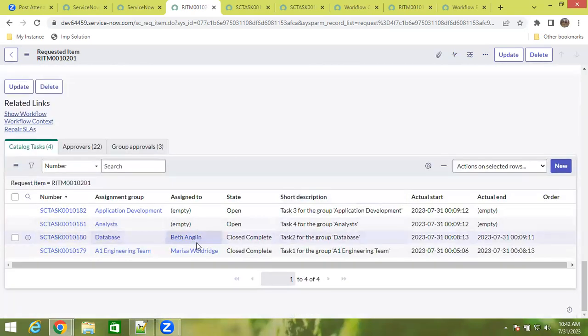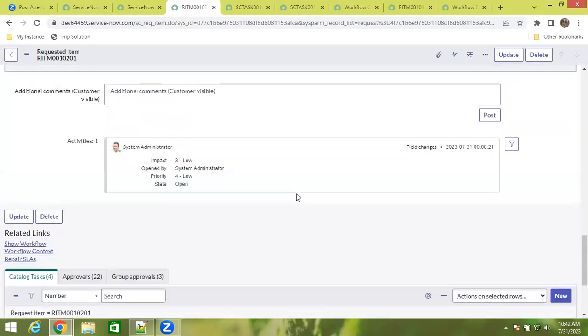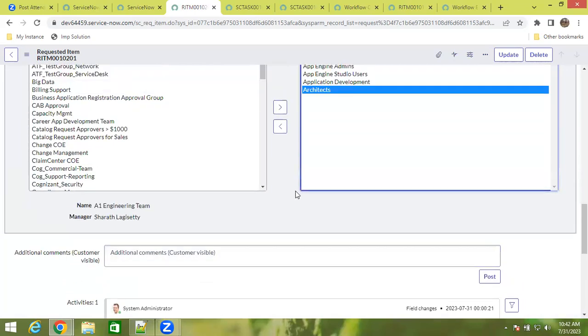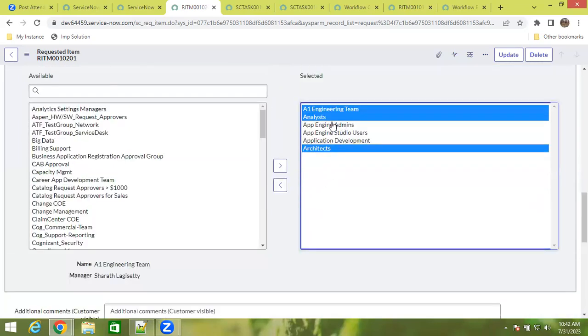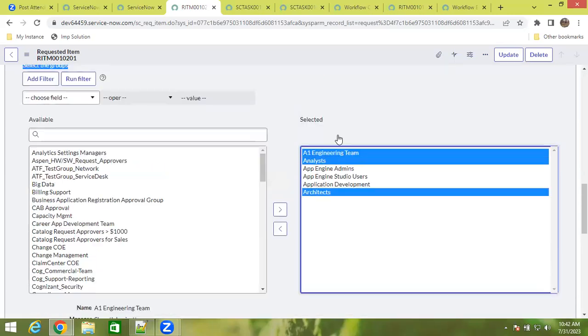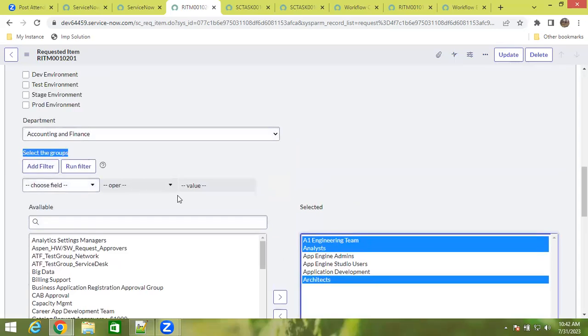That is catalog task creation, and then the L2 approval. I'm trying to read these values and trigger the approval to those groups. But the scenario could be different when you get into the project. But you should know how to use this list collector in the catalog items, and you should understand the behavior of it. That's what I'm trying to teach you.